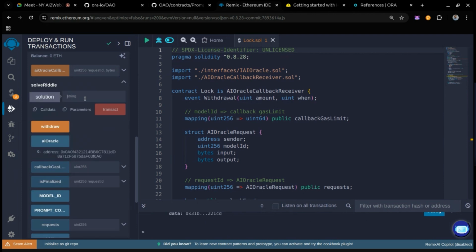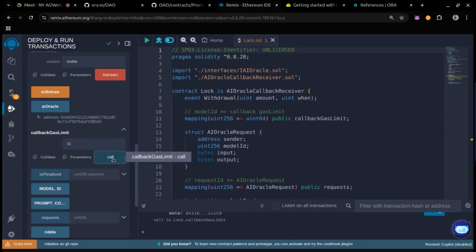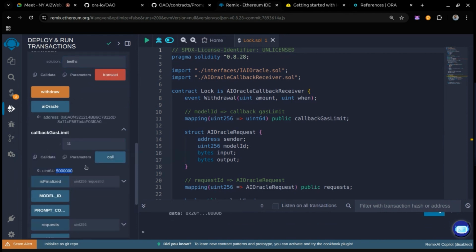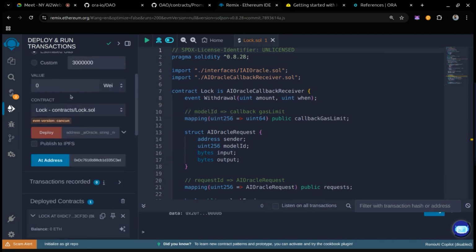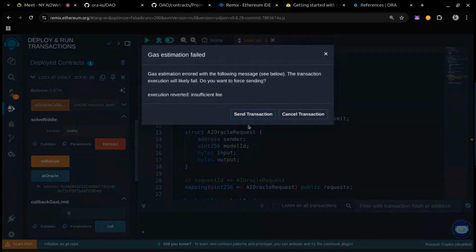Let me try and solve a riddle with teeth. But let me see the callback for this model 11. Should be this amount. Let me put here to the value. And let me do the solve riddle. Yeah, it's going to fail.